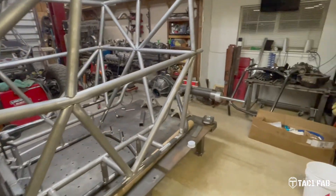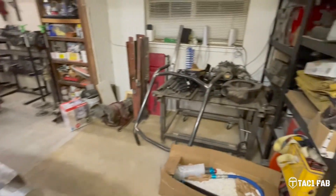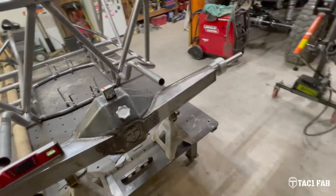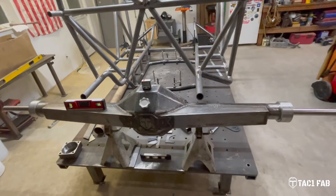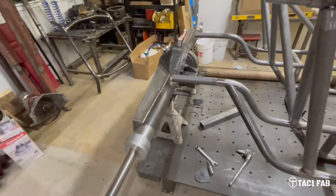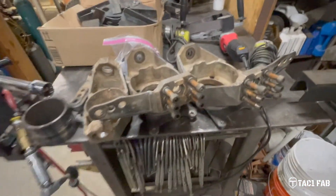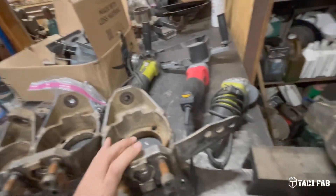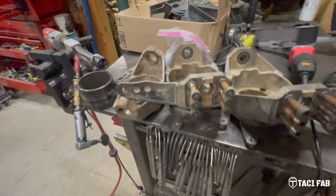This video is not going to be so much about the chassis as it is about me trying to get this housing straightened out. If I can get this housing straightened out, I'll go ahead and take this other center section that I built and build it out and move on from there. If I can't get this housing straightened out, I'll probably just buy a couple of fabricated housings from Trail Gear or Rough Stuff or one of the big box brands. For the front housing outers, I went this week and picked up a good used set of Spider Tracks, Pro Series Inner C's and knuckles. That's the plan for the front housing.